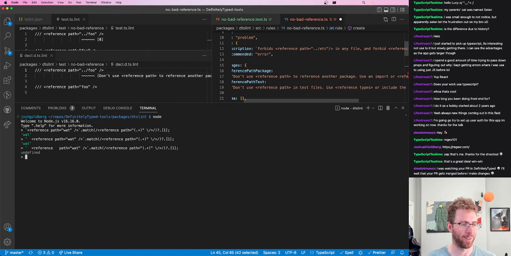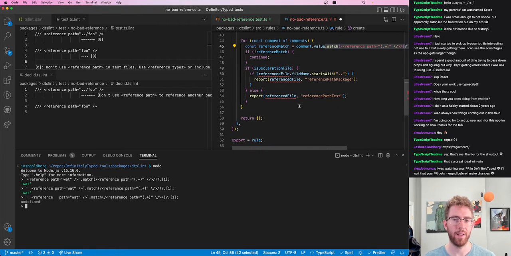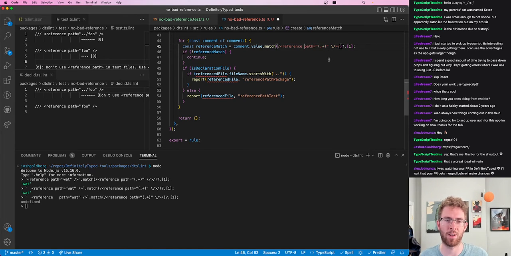This is actually, by the way, with the regular expression, something I learned at Codecademy a few times working on content. Not all, but some of the tests that they use to validate user submissions and give you feedback use regular expressions, which, you'd think that's not the right way, shouldn't we match on AST, but users write some wacky stuff and sometimes regular expressions are actually the cleanest way to check for it. But what if they put reference space path? Well, now you have to use at least one space there. And same with this. What if you do reference path equals what and then no space before the thing?